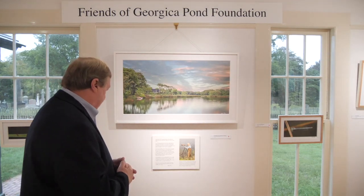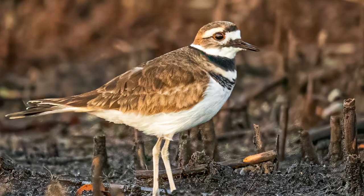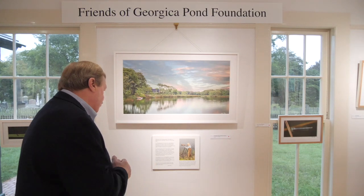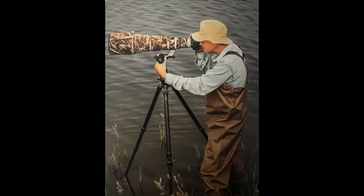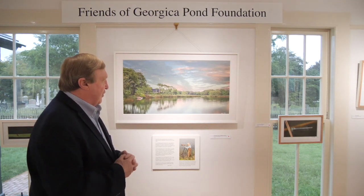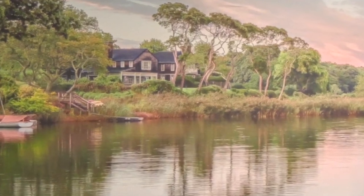He says, "For the photographer, the zen-like pleasure of waiting alone on Georgica Beach on a cold winter morning for the sun to rise, or standing perfectly still, hardly breathing, knee-deep on the edge of Georgica Pond to wait for a dragonfly to return to a certain pose, provides an opportunity to center oneself in a space on our planet, floating somewhere in the solar system, somewhere in the universe." And I guess what Alfred is saying is that he patiently waits for the subjects to get the exact image that he's looking to convey to the public.